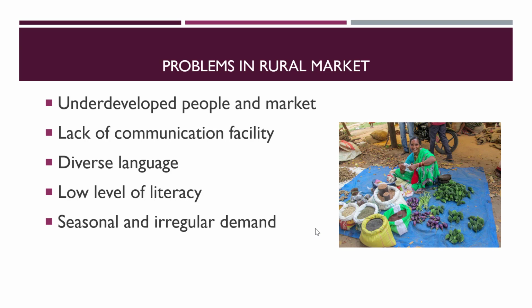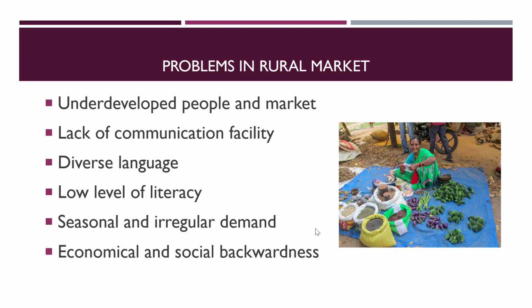Next point is seasonal and irregular demand. Most rural people have agriculture as their basic source of income, and agriculture mostly depends on the rain. Generally in June, July, the sowing of the seed happens and harvesting happens around the Diwali festival. So there is no regularity in terms of money, which leads to seasonal and irregular demand, because people tend to spend on purchases as per the flow of income.